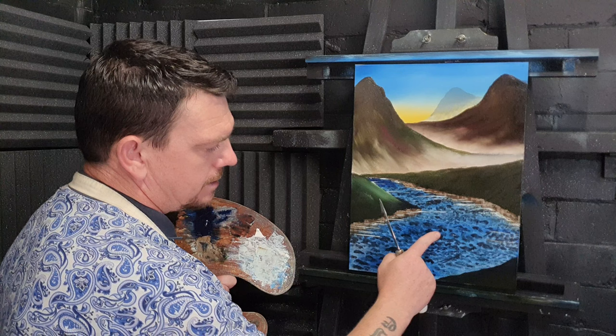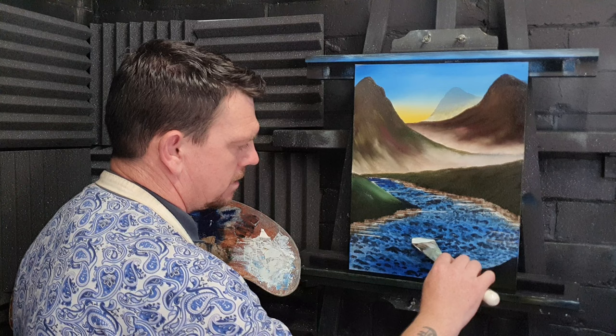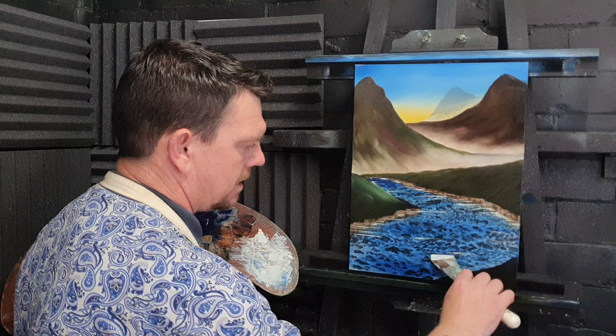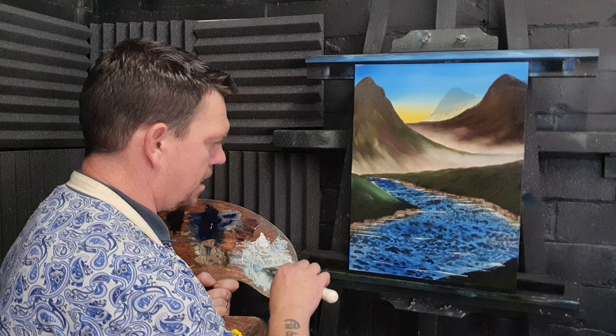You can see where I've taken the script liner brush and painted what would be little weeds down in the water. If you put the water line on top of that, grab a bit more of the white, it will push it down into the painting. There, like so. Again on this side, we'll put some more there, and across there like that. Look at that. You can see nice and deep into that river.